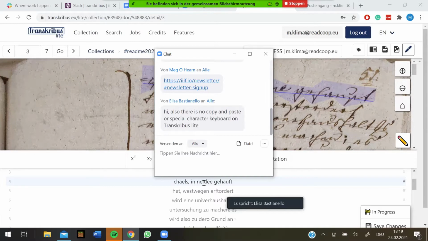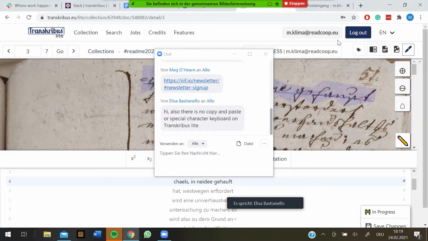The other problem is that if your keyboard doesn't have special characters, like I'm working with an Italian keyboard and I need to add an umlaut or something different, in the expert interface you can open the small keyboard for special characters, while so far in Transkribus Lite it's not possible.